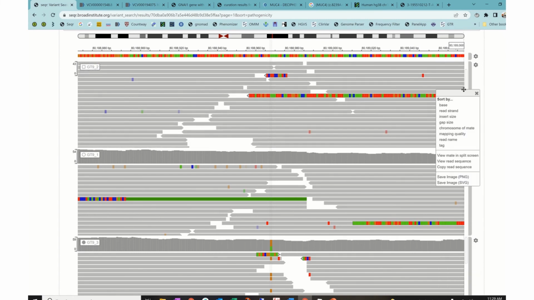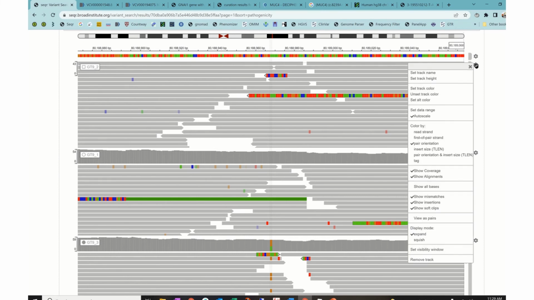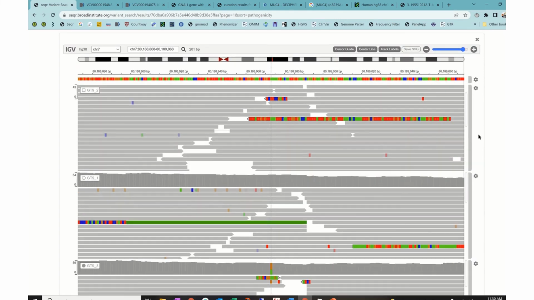And also reviewing the parental data, I'm not seeing any evidence of the variant in either parent, so that's encouraging. You can open up menu items and customize this view in IGV by looking at read pairs, sorting the reads, and different ways of coloring the reads. So this is a really nice feature to have built straight into seqr.